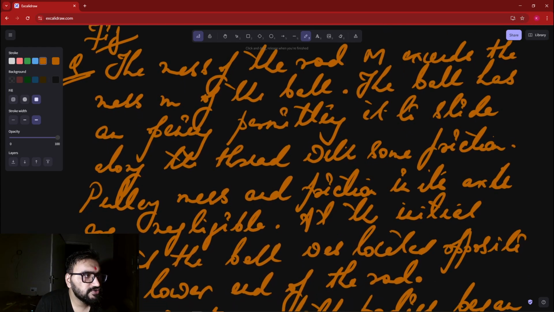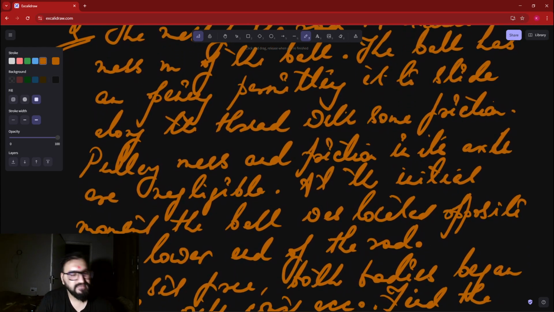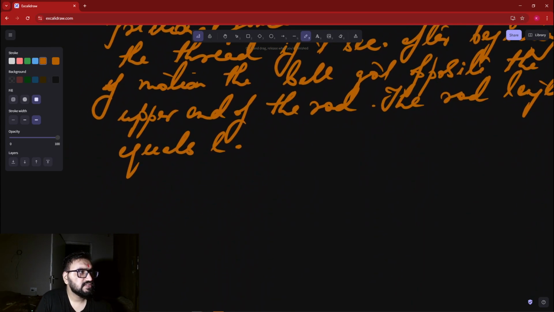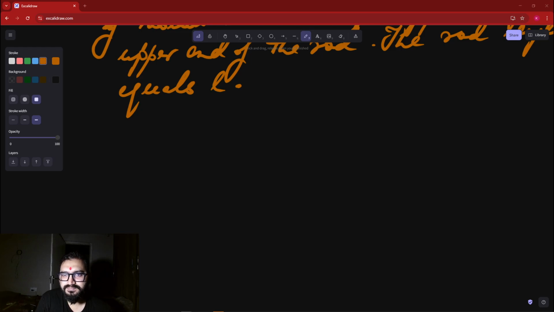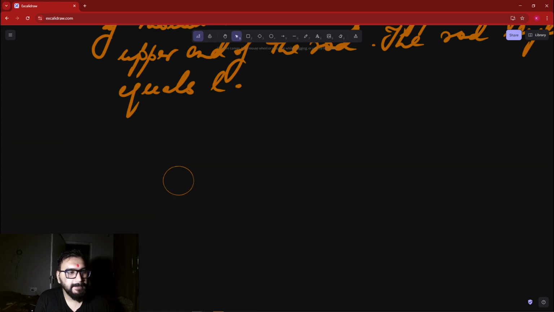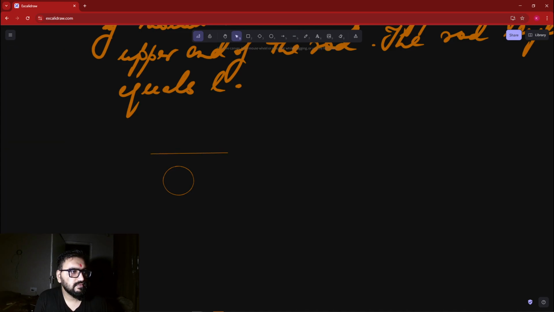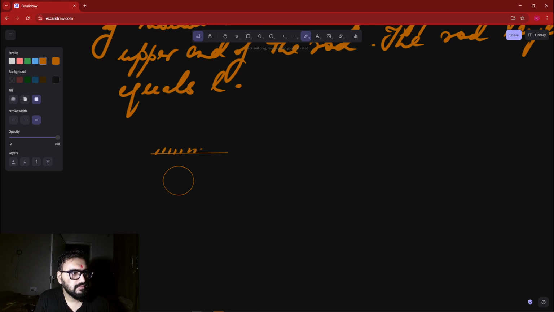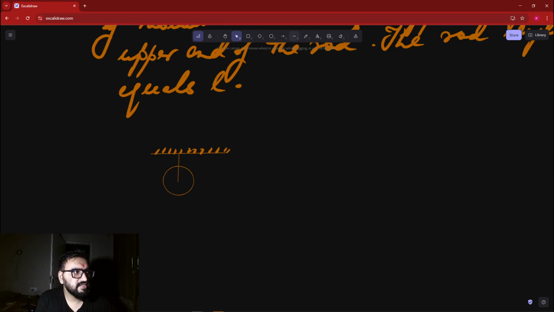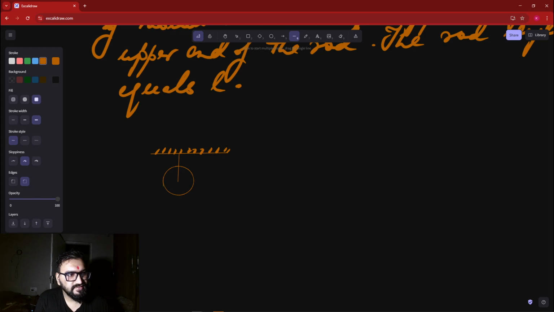So in the second question also I have a figure based on which I'll explain the problem. So let me draw the figure first. In the second problem, I have a pulley which is attached to a ceiling. This is my ceiling. This is how my pulley is attached, and there is a big rod whose length is L.